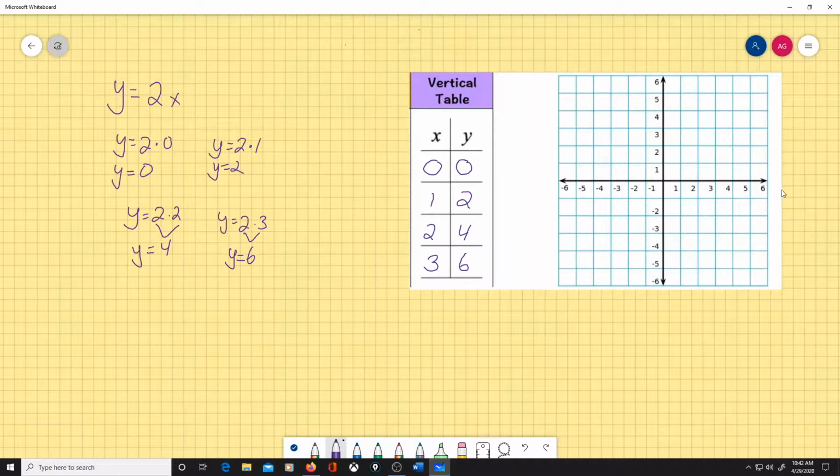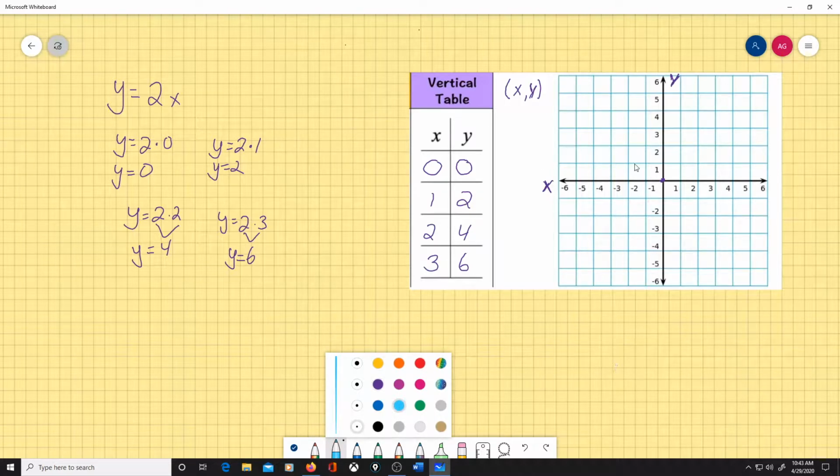So now we can come over to our handy dandy graph, and we know that our horizontal axis is always our x-axis, and our vertical axis is our y-axis. Okay, and we know that coordinate points come in x, y pairs. So we're just going to pair these up. We have an x value and we have a y value. So when x is 0, y equals 0. So I'm going to come to my point 0, 0, and I'm going to put a dot here. I'm going to change the color of this so it's a little easier to see.